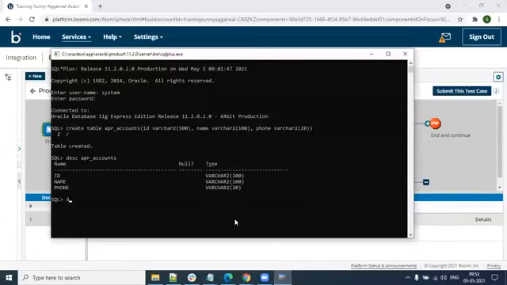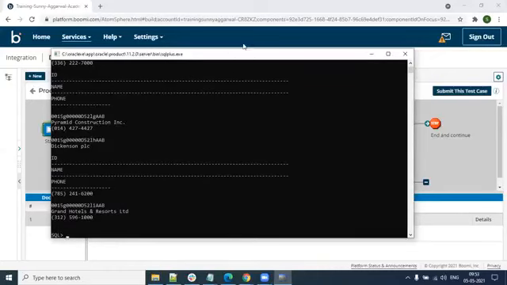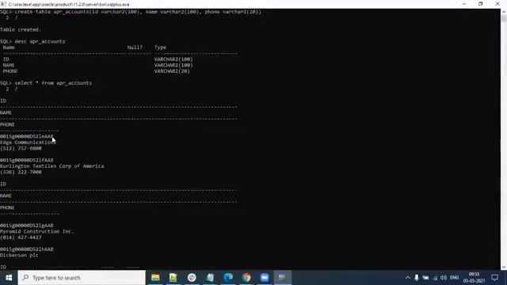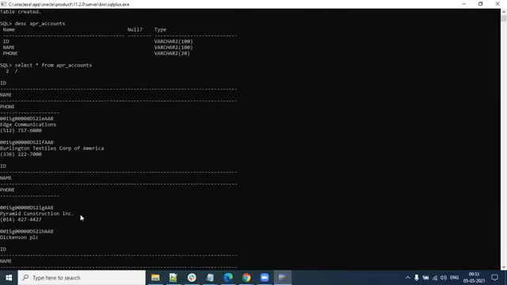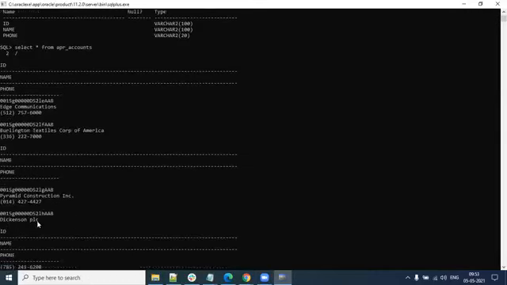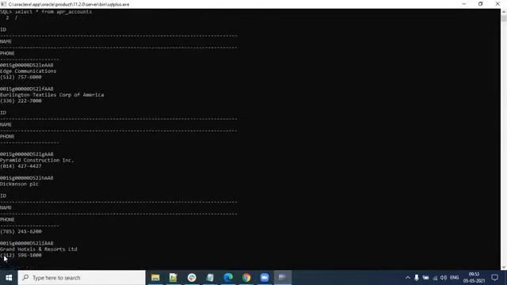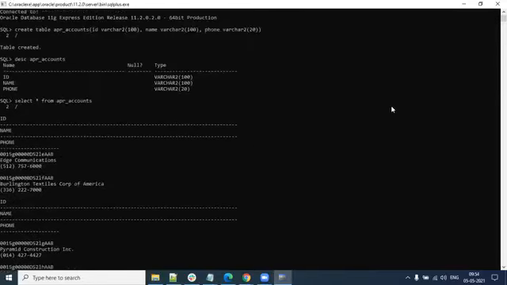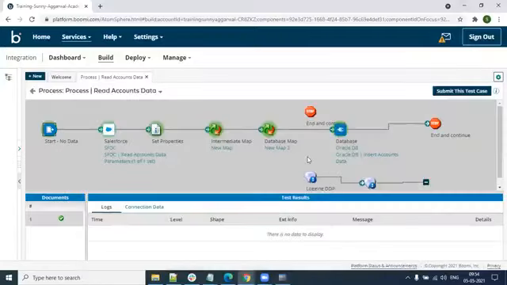Now what we can do is we can go here and quickly run a select query. All right, so if you just expand this, scroll up, first document, first account Edge Communications, second one Burlington Textiles Corporation of America, and you have to also see the phone numbers are not the same, right? That means it is working fine. Then there is Pyramid Construction, Inc., then there is Dickinson, then there is Grand Hotels and Resorts. So it means this is working absolutely fine. You are able to push the data as expected and things look good.